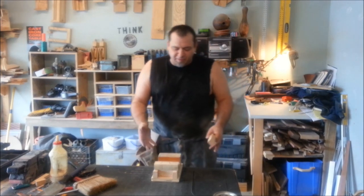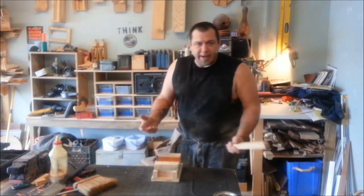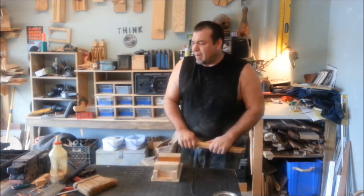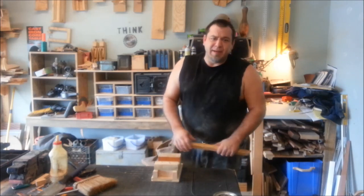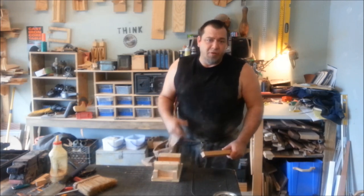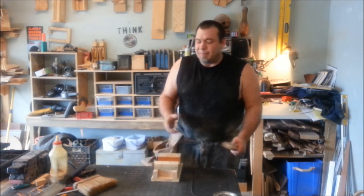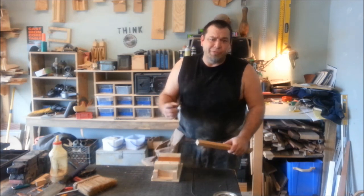I'm Izzy Swan and we just built a foot-operated bench vise. I grew up around woodworkers and my father had three or four vises in his shop, and nine times out of ten he went in for the foot-operated one because it was fast. It opened and closed just by the pressure of a foot, and typically he just needed to cut out a notch or do something like that, so he wouldn't use the screw vise.